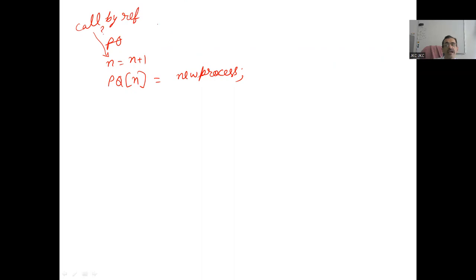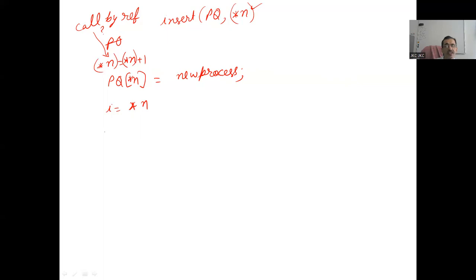That will actually mean that wherever you are sending a PQ, it's an array, a new element will get added without difficulty, but n is sent as call by value. So you have to probably send it by a pointer, star n, which will indirectly mean you have to use star n everywhere. So later I will say, okay, let I equal star n.